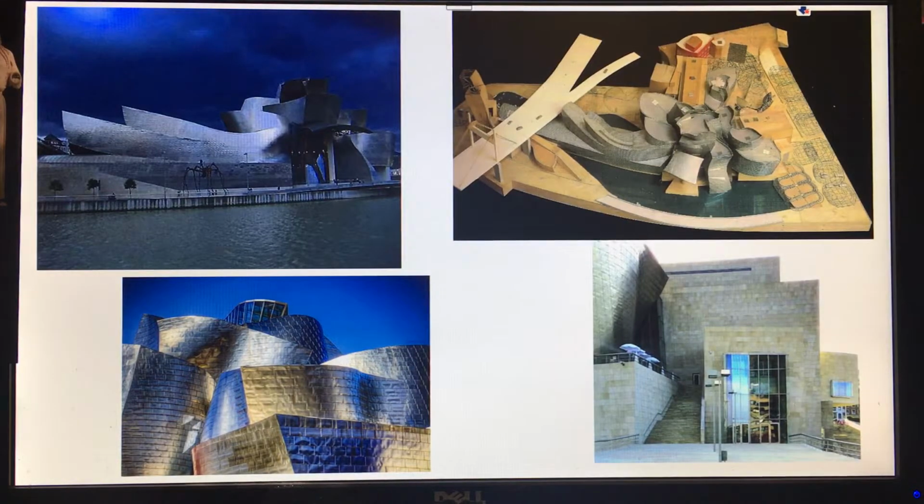Factories were closing down. People were leaving. And a government official, I can't remember his name, decided we want to make a bid to get the Guggenheim here, because if we get this very important museum here, of course, we can experience a cultural and a financial renaissance, right? It was chosen. Bilbao was chosen among a number of other European cities, and it's situated on a former industrial wasteland. Basically, it was just a dead space where a number of factories had gone kaput, and so there was nothing there really.